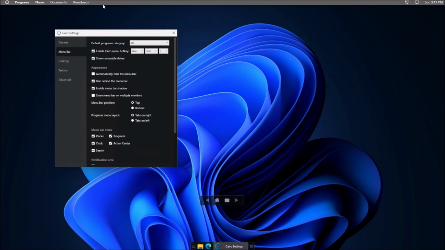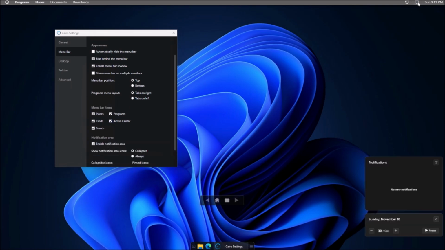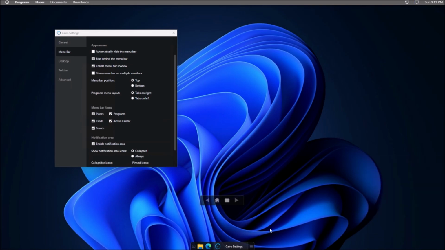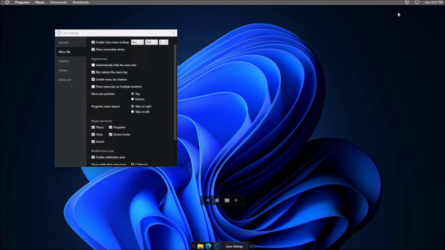So if you plug in a USB, it would pop up next to these categories here. You can have the Action Center show or not, which, by the way, as of right now, yes, it pops up on the bottom. If you were to restart your system and have it fully replace Explorer, then that doesn't happen. So, and it'll start using its own stuff, like even like this, for example.